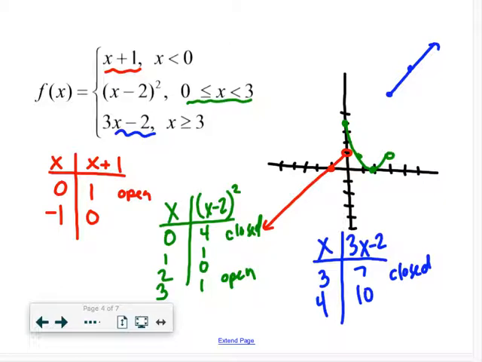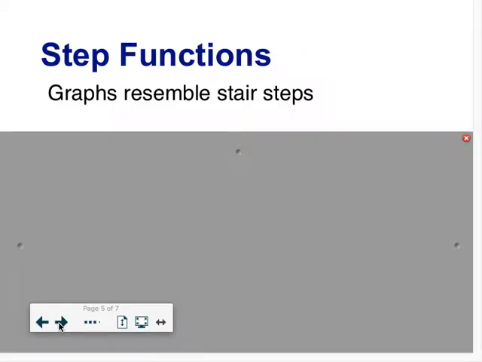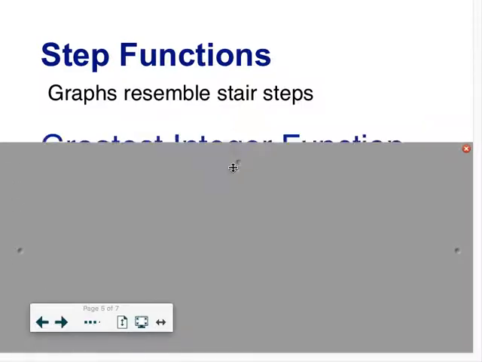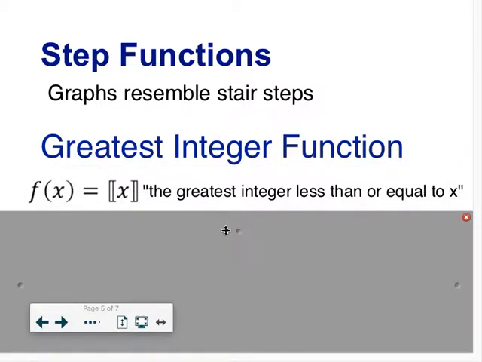All right, we have one other thing we want to talk about before you get started on your homework assignment, and those are the step functions. Okay. So step functions are called step functions because they look like stairs or steps. And some people maybe filled out the pink sheet because you looked in the back of the textbook and you thought, well, this is a strange function when you got to greatest integer. Okay, and now you're thinking about it and you're like, yeah, it does look like steps. Okay. There are multiple types of step functions. Okay, greatest integer function is one of them.